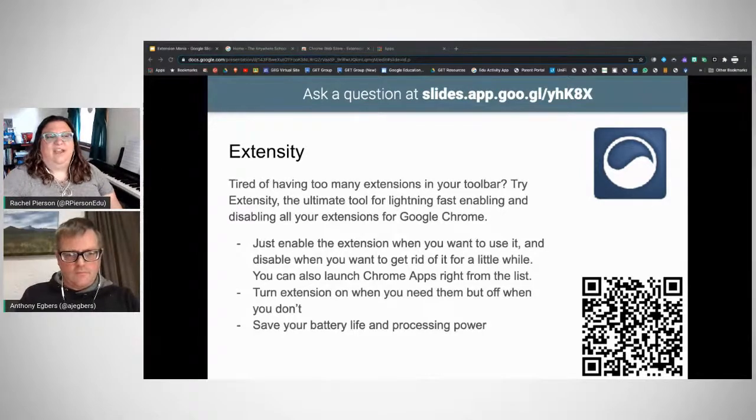And so I only have maybe 3 extensions pinned at any time. I have a weather one that I like to see the current temperature and conditions outside. I have one called Clock for Google Chrome, which is basically a digital and analog clock. I'm one of those people that likes to hide the toolbar on my PC or the taskbar on the bottom. So I don't always have that clock sitting in the corner, but if I have it sitting in my extensions, I love it. And Extensity is the one that I always have pinned at the top.